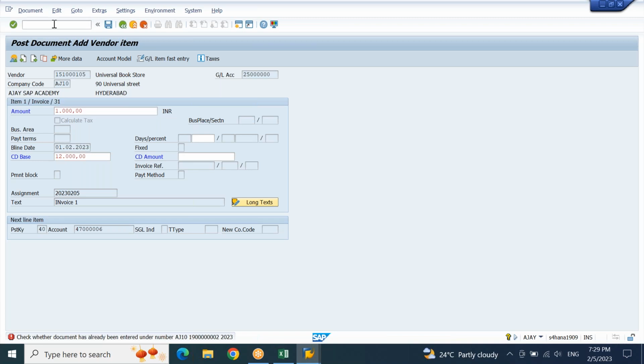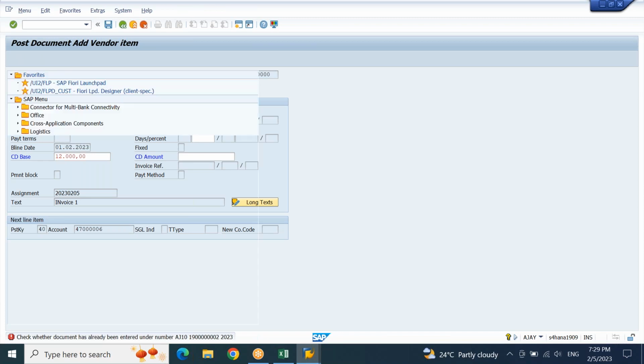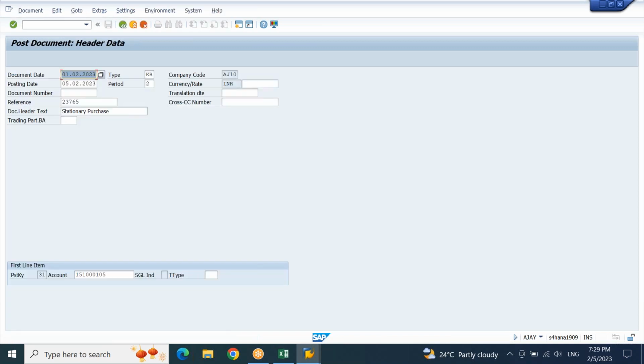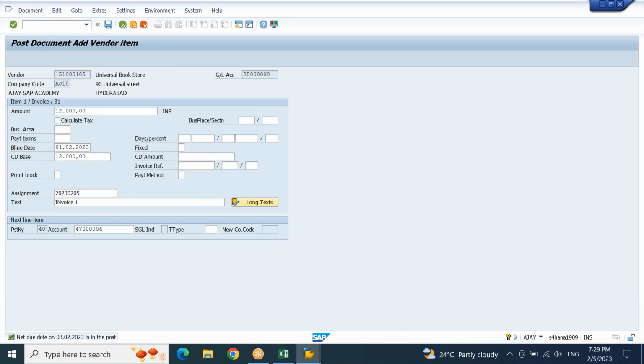Let me do it once again. This time what I'll do, I will change the document date from 1 to 3 and press enter. Is it allowing this time?